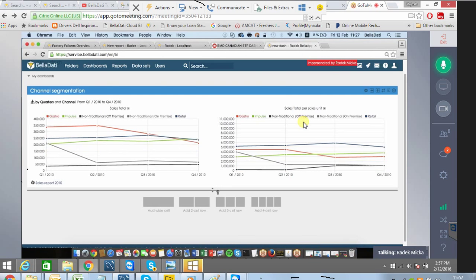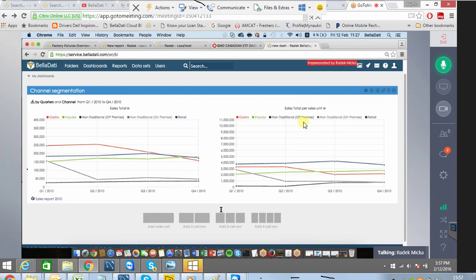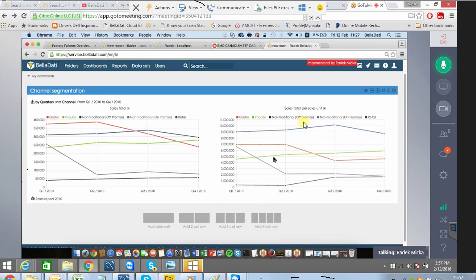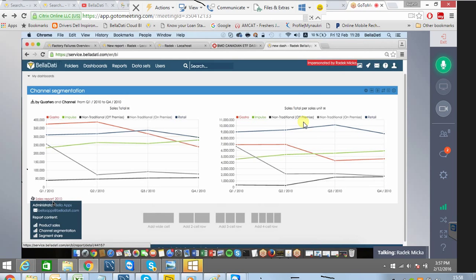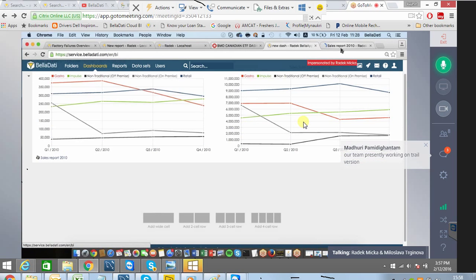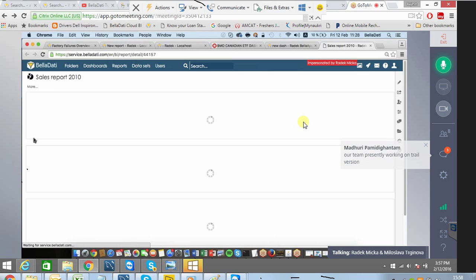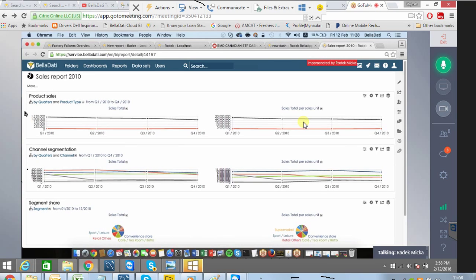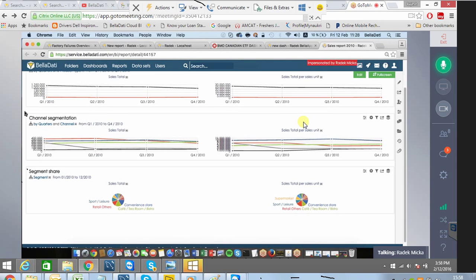I can click add, and this view will now be added into this dashboard. If you would like to use filters, then you need to have defined the filter inside the view. This one doesn't have any filters, but if you go to the report and add a filter to this view, then you will be able to use the filters here as well.